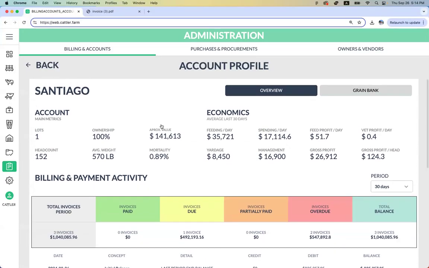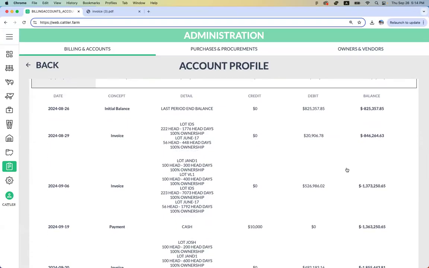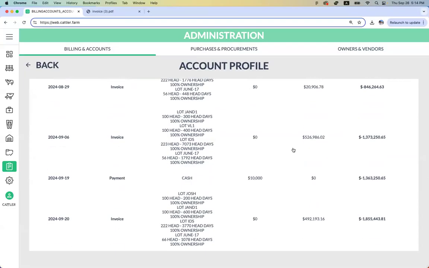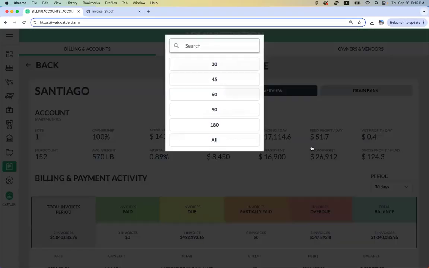For the account overview, I have some economics to give me an idea of how much this customer is spending, what's the profit that we have on a per category basis, what invoices are due or paid or overdue, and a statement of the account with regards to the issuance of invoices, the initial balance, and the payments that subtract from that balance for different periods.